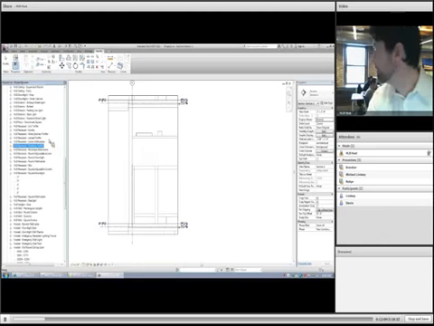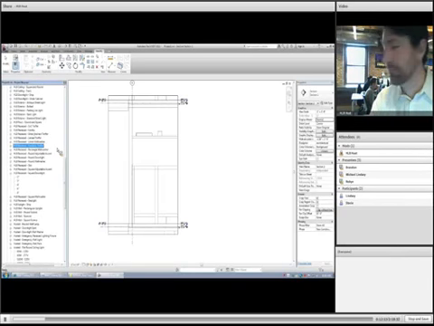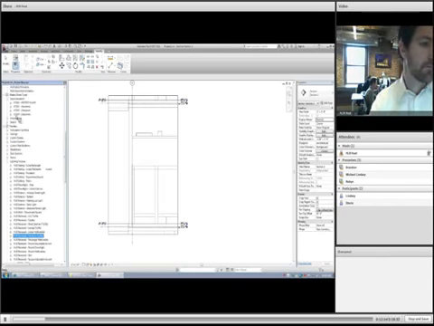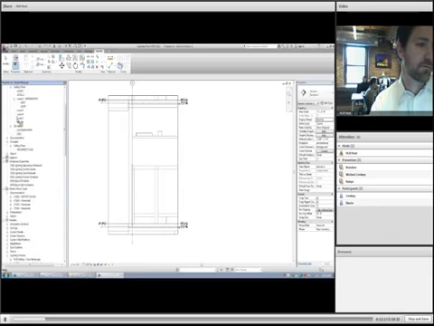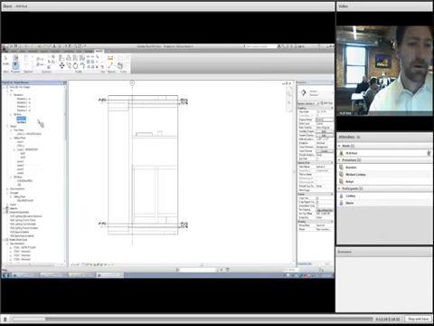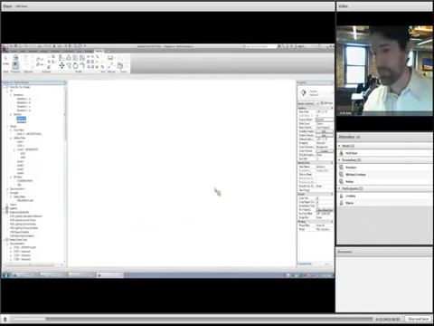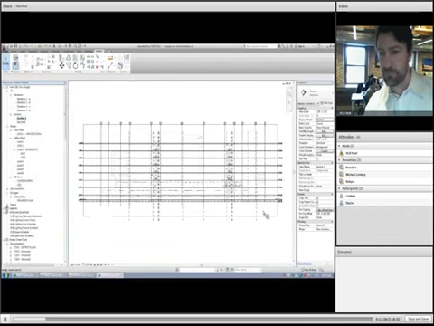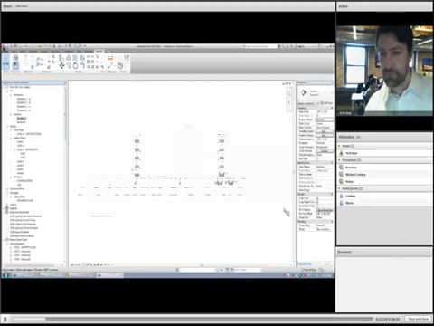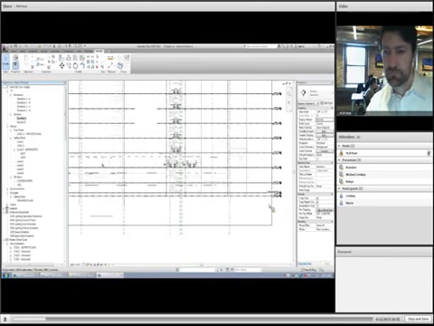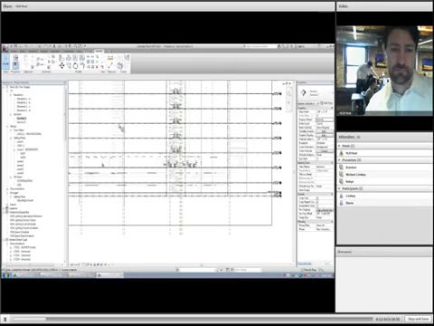I kept the CS and I unloaded the other one. Do your levels go like 3, 1, 4? Then there's a B1 somewhere, and that's why I just got rid of one of the levels. I said I don't care. Yeah, I would keep the CS and unload the other one. You can do that by managing links. You can do it there, or also on the bottom left portion of your screen.